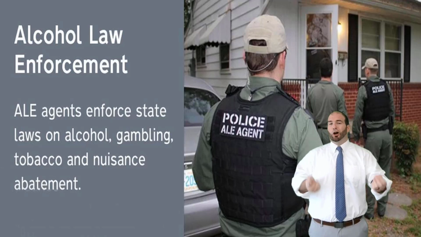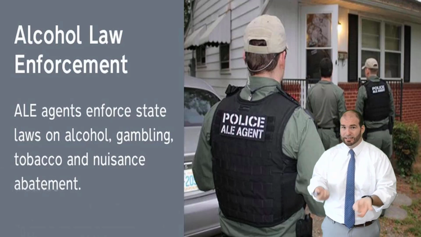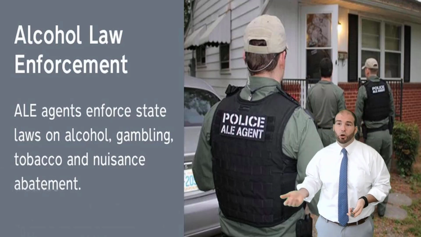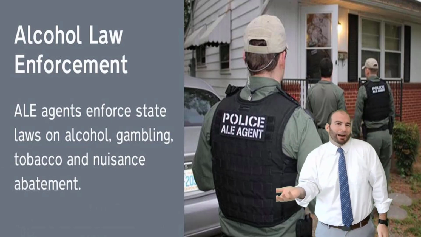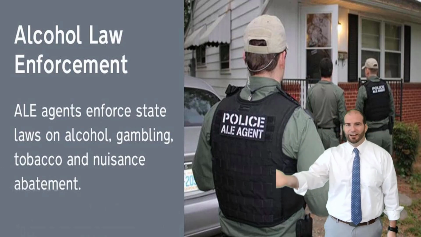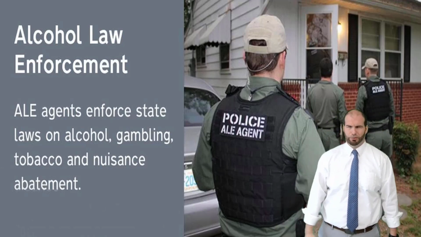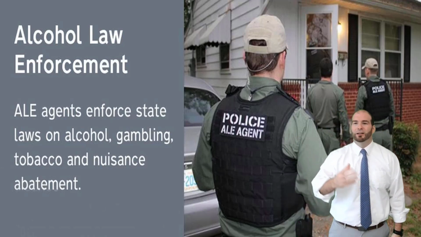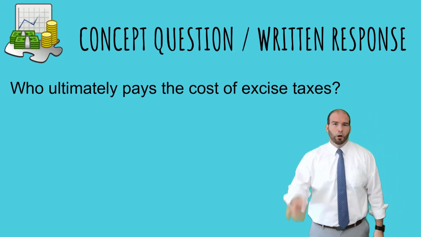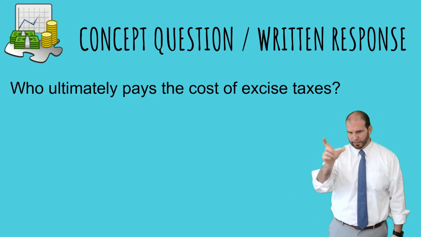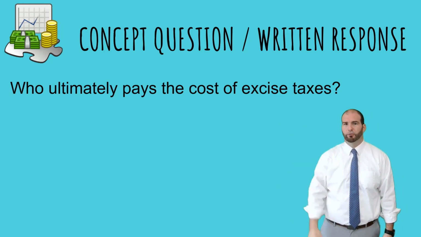So what's important to understand here, and this is what the question is: who pays the cost of excise taxes? It's the consumer, all right? So if you don't want to fund the roads, then don't buy gasoline. If you don't want to fund the ALE, or the state-funded programs to help people that are alcoholics, don't buy alcohol. So who ultimately pays the cost of the excise taxes? That's the consumer. Because it's a direct tax that goes back and helps the same people that are purchasing the product from the state.